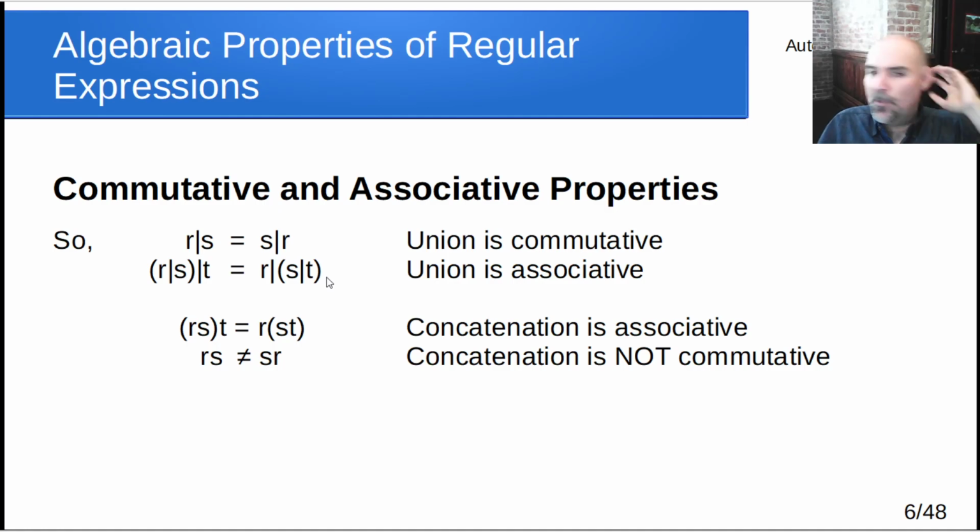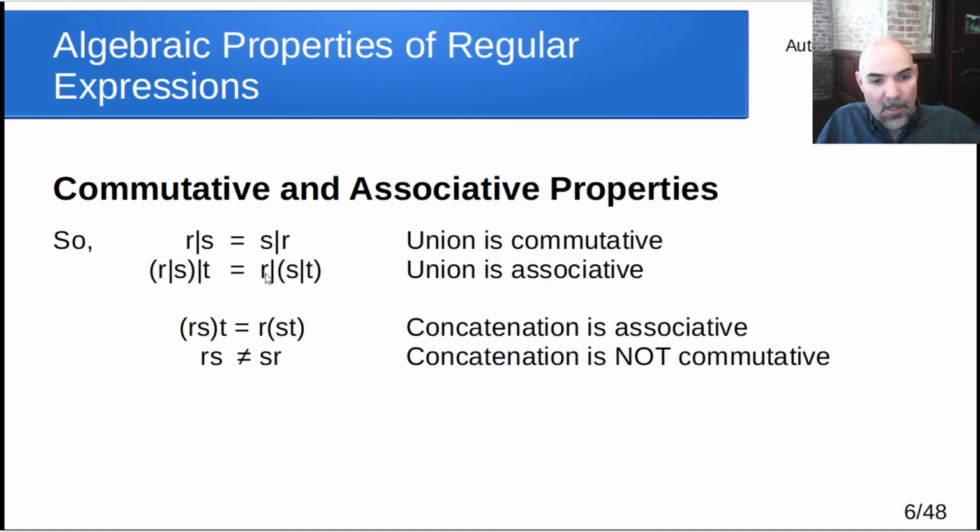And notice with union that makes sense, because with union we're just saying, take all of the elements of this set and put them in with this other one. In other words, we're just putting them into a basket that has all of the elements from both of them combined. So in this case, we're dumping all of R in there and all of S in there. It doesn't matter if we dump all of R and all of S, or all of S and all of R. We end up with everything from S and R, or R and S. And the same thing here. R union S, union T, is the same as if we do S union T and then add R later, since it's a union operator.